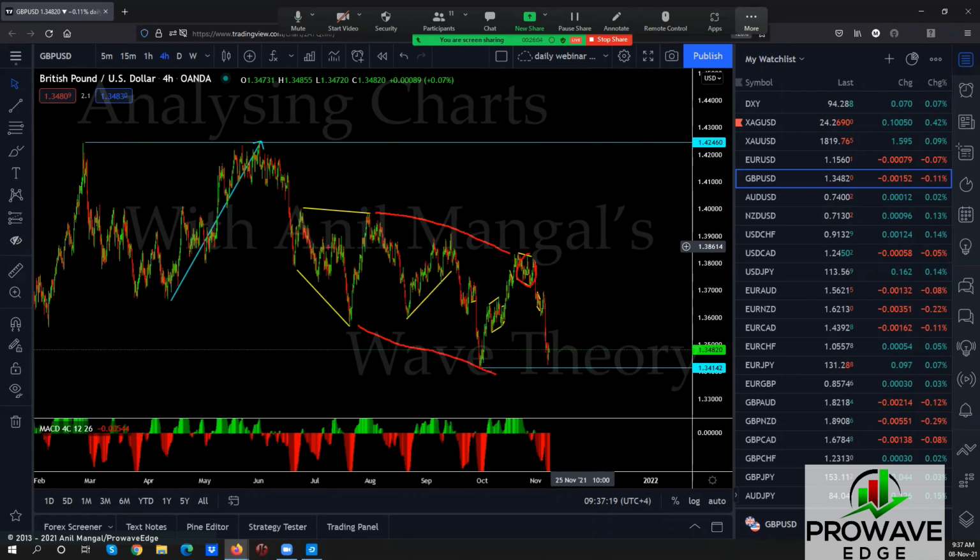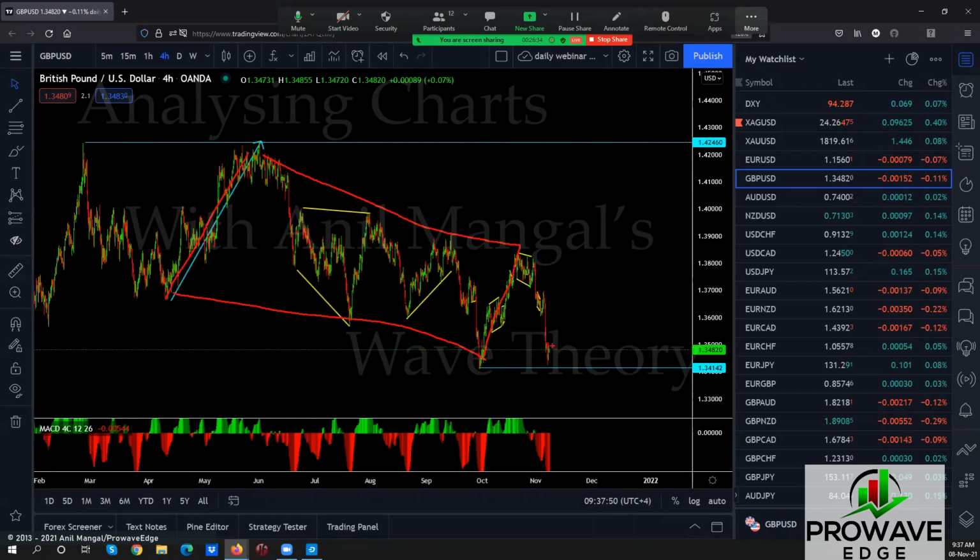We still don't, because we have this possibility for a bigger expanding flat, running flat in this area. This could be a separate one of its own. This could be the low and this could come back up here. If it makes another flat, we'll go with another flat. So there's also the option of watching it from this one. Is this the possibility for a bigger running flat? Can we go with that bigger running flat? That possibility.